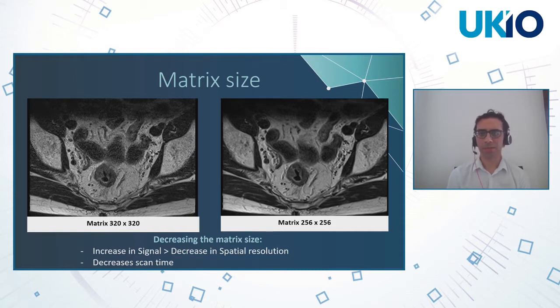Now here's a second example of matrix size where we have a relatively large field of view on the left-hand image at 320 by 320. Using this matrix, we have a relatively grainy image. So even though the spatial resolution is high due to the small pixel size, this benefit is outweighed by the loss of signal per pixel, giving rise to a relatively low SNR. So overall, too small a matrix leads to a blurry image, as the pixels are too large with low spatial resolution, and too large a matrix leads to a grainy image, as there is too little signal from each pixel, giving rise to a low SNR.